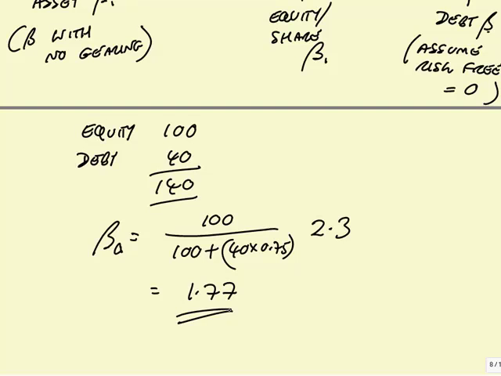Right, one more, but please don't lose track of where we are. It's the beta of the project that fixes the discount rate. If you know the beta of the project, stick it in the formula and there's the discount rate as in example one. To get the beta of the project, you'll almost certainly be told a similar company. You'll use its beta, but if the similar company is geared, you'll use this formula to take out the gearing. So everybody clear where we are before the last possibility?